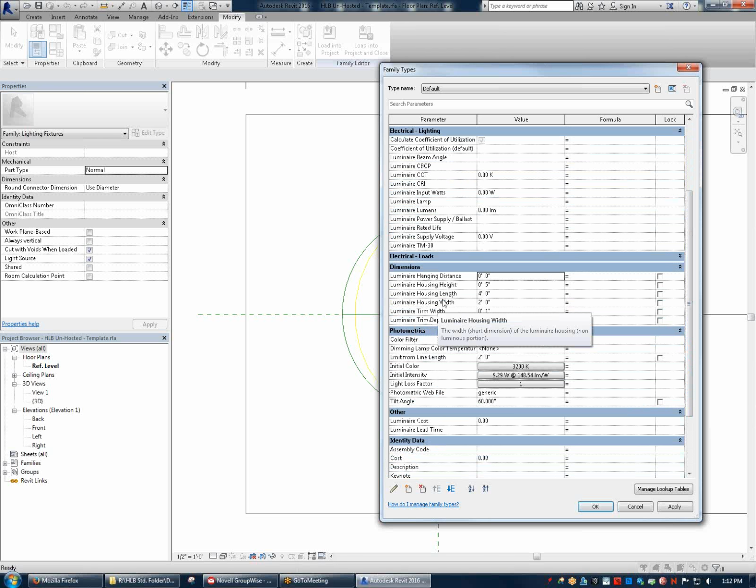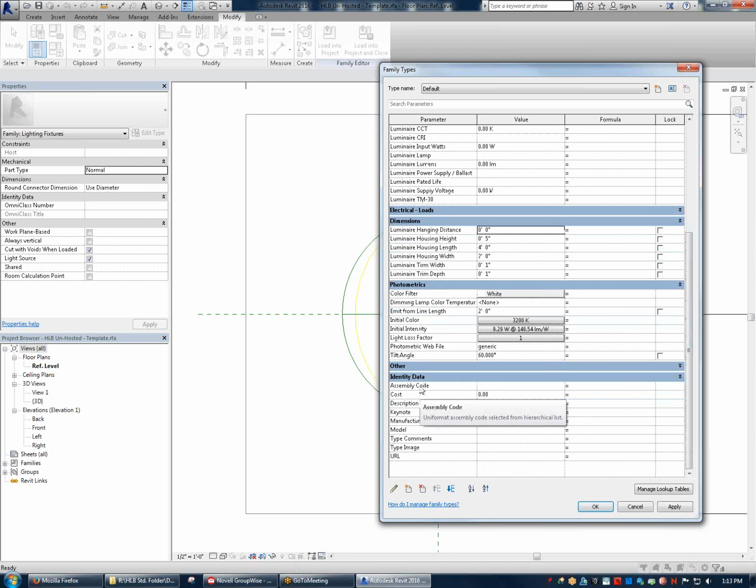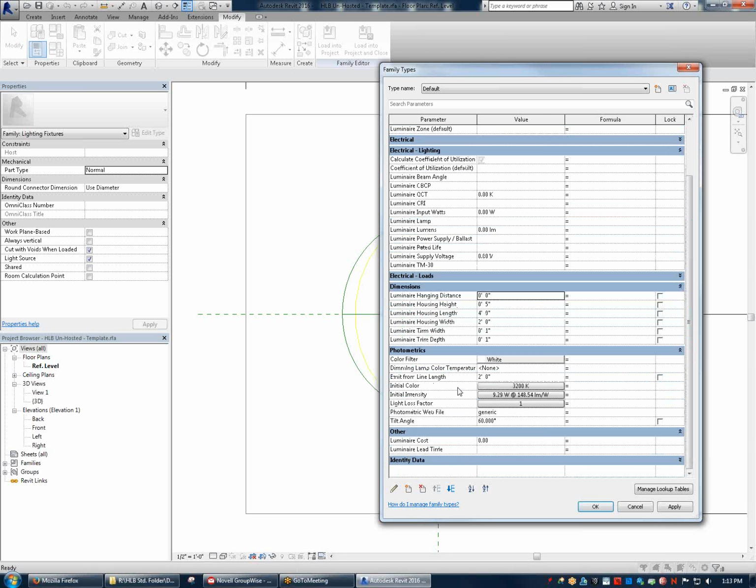And then dimensions, as I've discussed, these are things that allow you to modify the size of your fixture or whichever dimensions they are. In this case, it would be the hanging distance here. Photometrics, for now, we're going to ignore because this is something that is populated based on that photometric web I mentioned earlier. In the future, if we were to try to get some kind of calculation type plugin to work, then we would use this photometrics section here. I also have cost and lead time data. If you wanted to store that in Revit, you can put it there as well. And then this bottom field, we're going to ignore because it's a default Revit field.